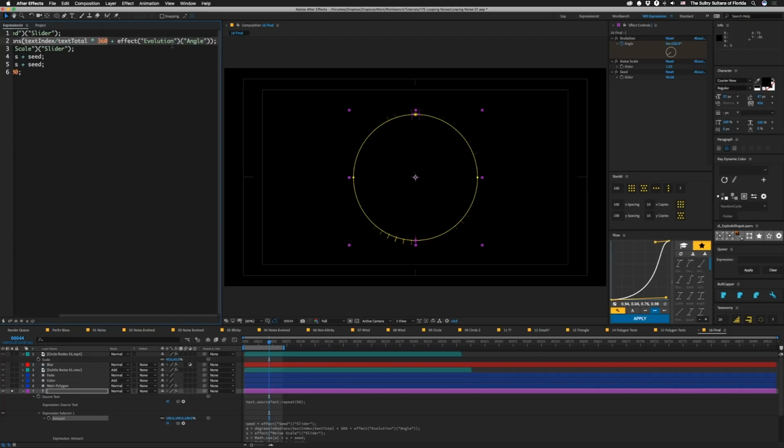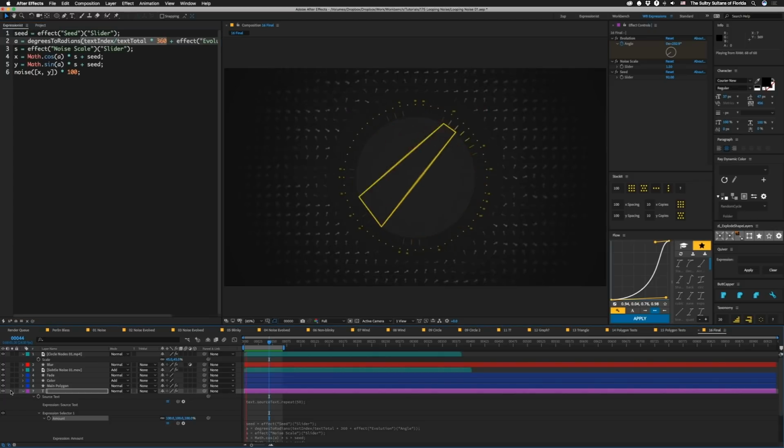And then to that, we're going to add our evolution angle. So unlike the last one where we really didn't care where the loop point was in our whole field of text, this one we just want to be around the circle. So that's what this accomplishes. And then each one of those has the evolution angle added to it, so they'll all make one full loop through the noise as well. So that's it for this setup.